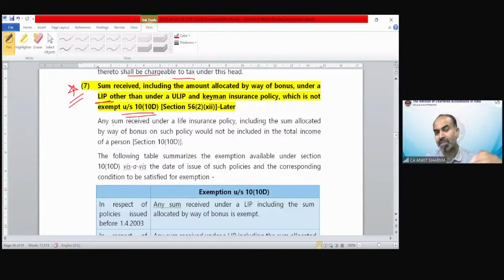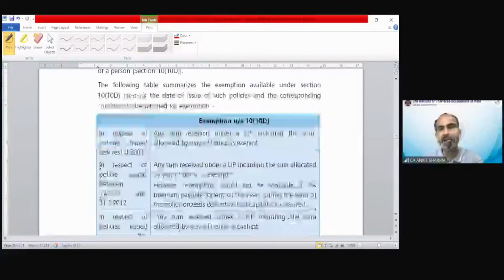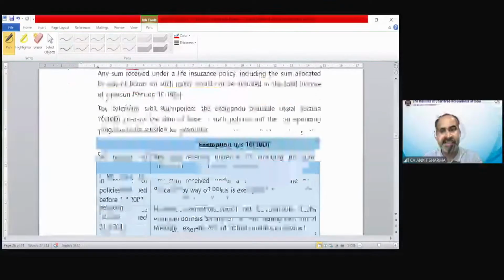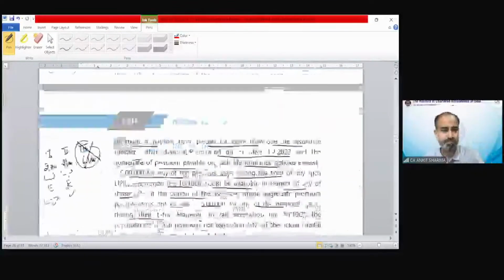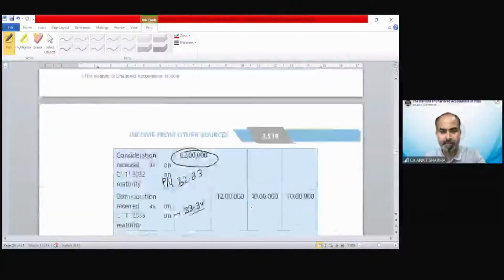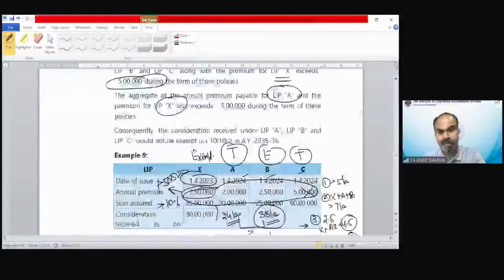So I'm skipping point number 7. It is almost 12 or 13 pages of concepts. We will discuss it in the next session, in which we will start taking up point number 7. All other provisions we are completing today. That would make it easy for us to understand point number 7 separately, because it has no correlation with any other provision of income from other source. You can see I have written later, which means we will discuss it in the second session. You can see it's huge. Multiple concepts are here in point number 7.